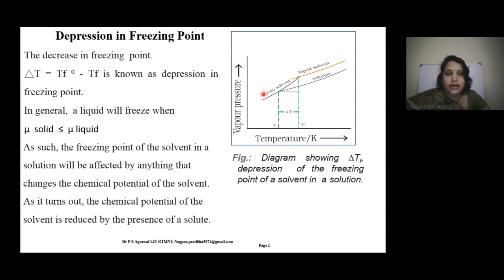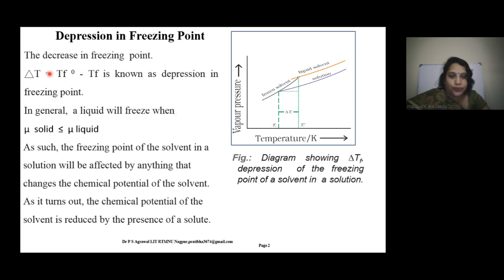The solid phase is in dynamic equilibrium with the liquid phase. Thus, the freezing point of a substance may be defined as the temperature at which the vapor pressure of the substance in its liquid phase is equal to its vapor pressure in the solid phase. A solution will freeze when its vapor pressure equals the vapor pressure of the pure solid solvent, as is clear from the diagram. Now, according to Raoult's law, when a non-volatile solute is added to the solvent, its vapor pressure decreases. Now it would become equal to that of the solid solvent at a lower temperature. Thus, the freezing point of the solvent decreases.